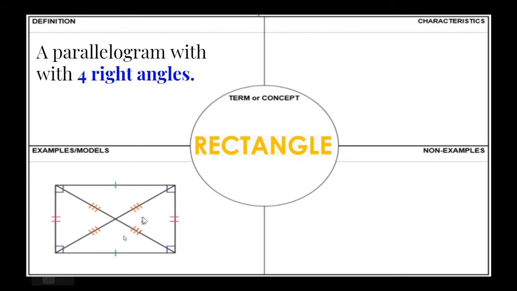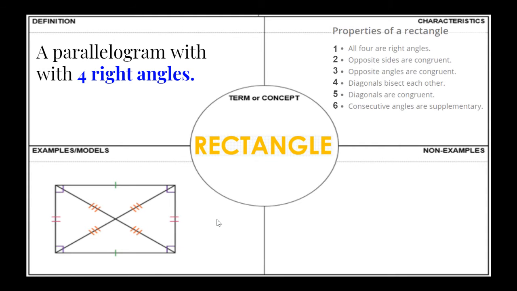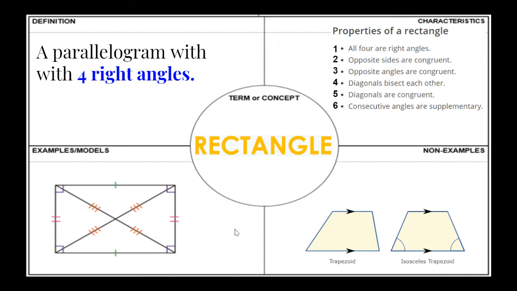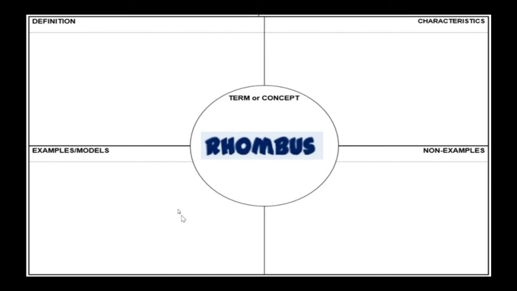So refer to this picture when you are working with the rectangles, okay? And study these properties right here. It will come in very handy because they're going to help you set up the equations when you are solving problems, okay? Again, a trapezoid does not belong to the rectangle. Last, we'll talk about the rhombus.